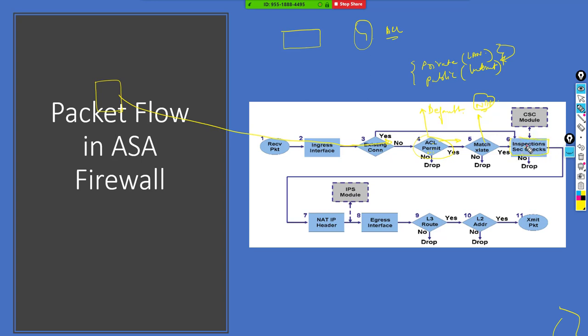What is the inspection engine doing? The inspection engine will see all parameters, whether the services match, and whether the source and destination match, and one copy of that entry will be saved in this engine. This is also called the stateful nature, or a stateful firewall.